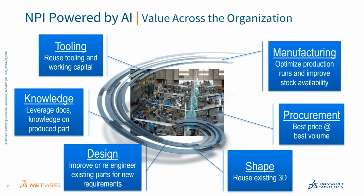From a tooling aspect, if I'm designing a fender for a new product line, I could look to see if I had a fender that was 90% the same that I did like 8 years ago, and know that all of this other tooling and the CAD models for all the tooling was in the system. I could see the link between the fender and the tooling, and then I have a starting point for all my new tooling where I'm 90% there, and only need to make some adjustments on some of the jig locations and the mount points.